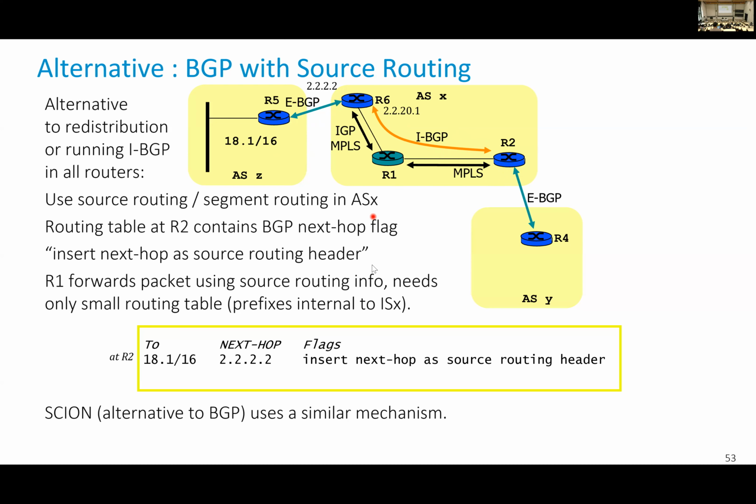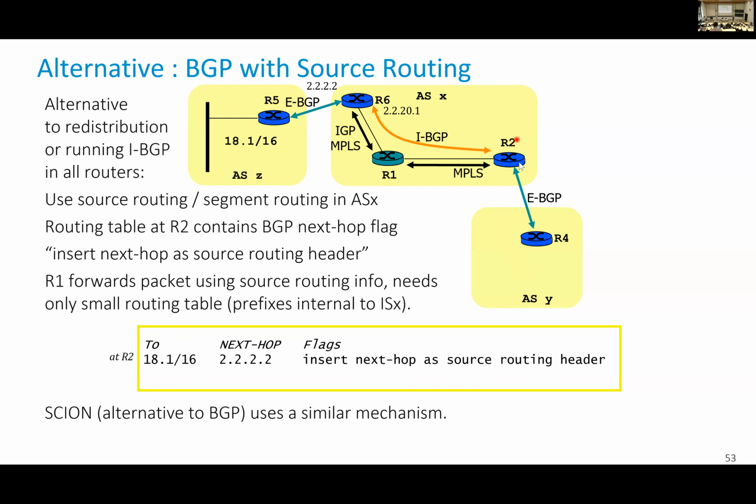Right? So if we put into the routing table next hop 222, in principle this is not directly usable because we need to do recursive table lookup. Instead of doing recursive table lookup, you can instruct your router. We have seen that routers can be instructed in different ways using things like SDN. You can instruct this router to insert the next hop as a source routing header. Now, of course, we use loose source routing here. So this will mean that we insert as a source routing header in the packet the destination 222.